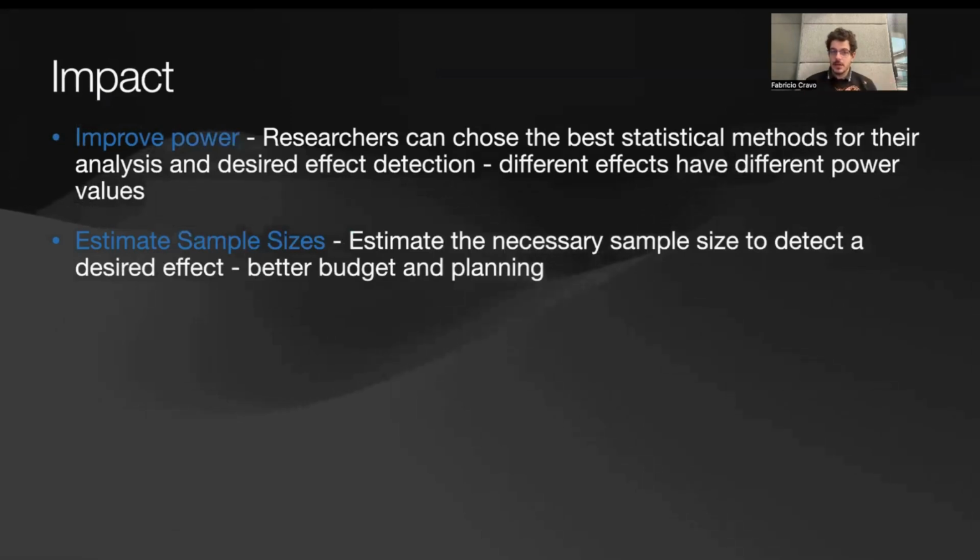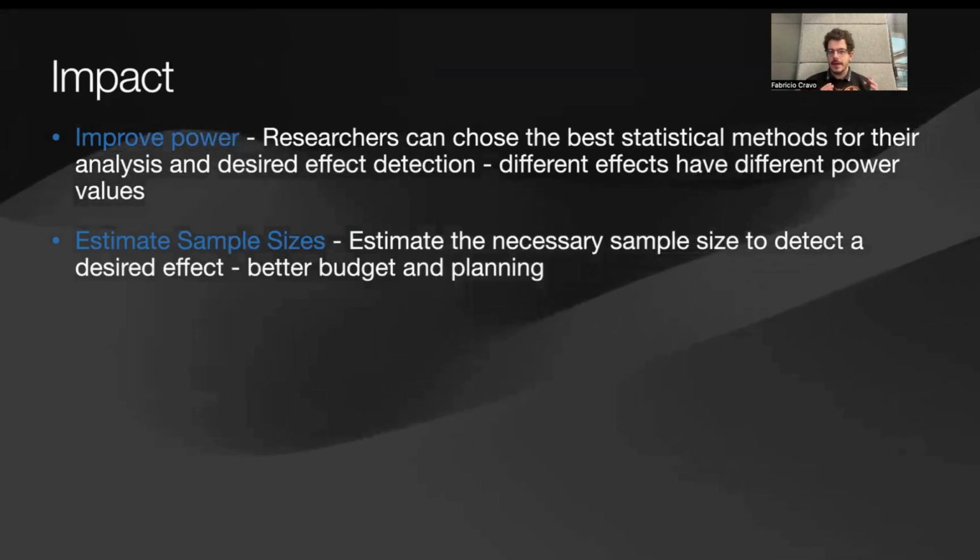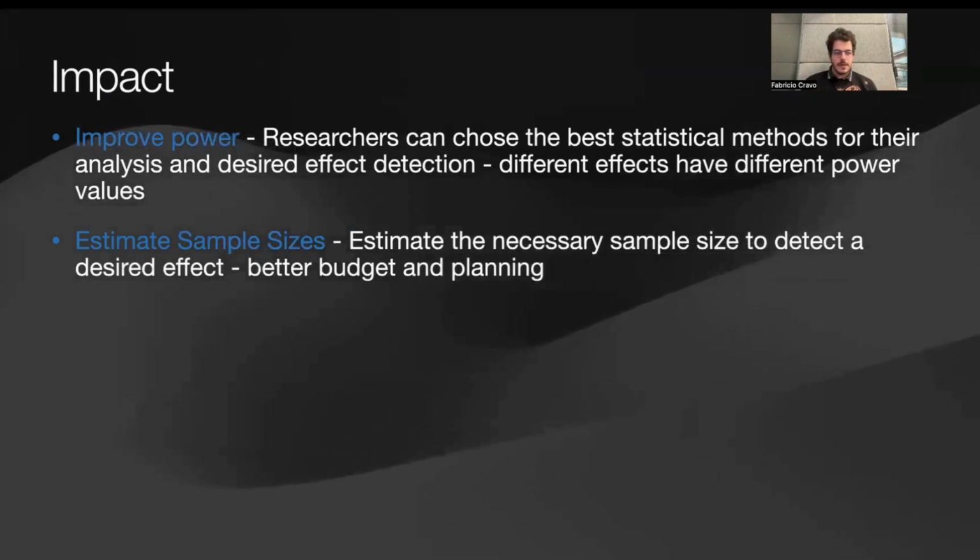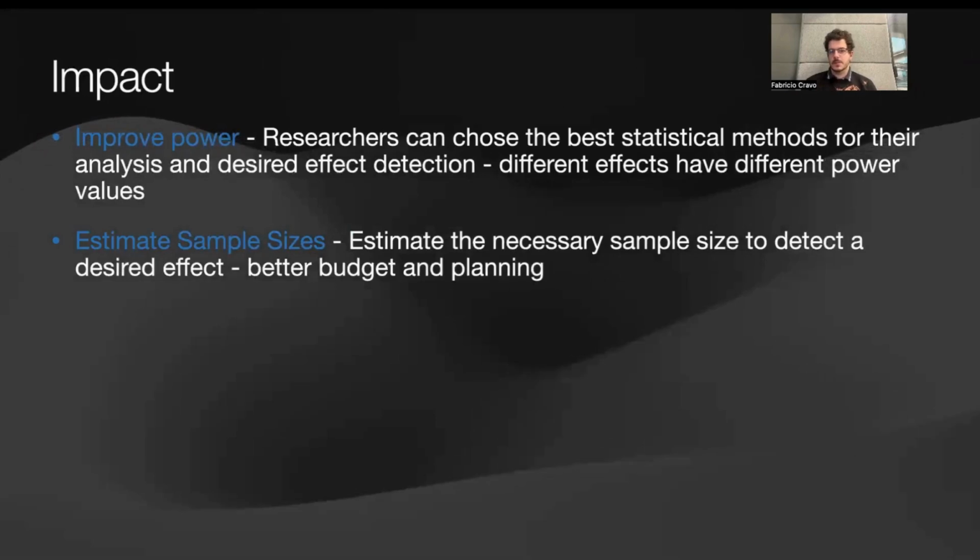The other reason is to estimate sample sizes. Usually the price for a subject in fMRI analysis can be quite bothersome. So having a good estimation of how many subjects you're going to need to detect the effect that you're interested in, or explain a certain phenomenon in the brain, could really help you with costs, especially if you, for some reason, might have more subjects than you actually needed.